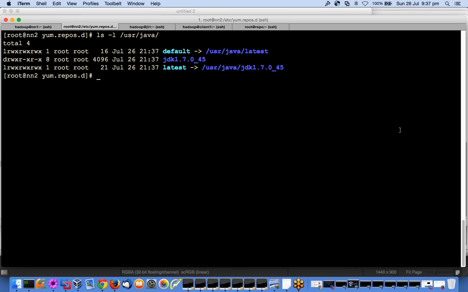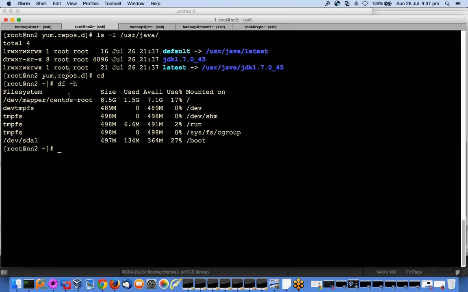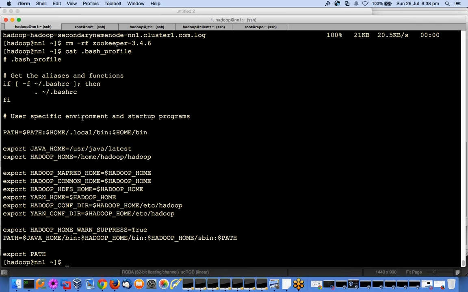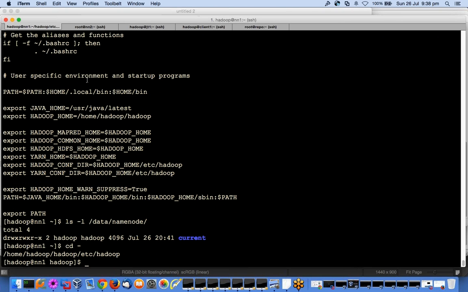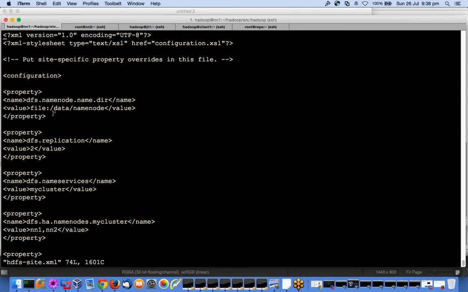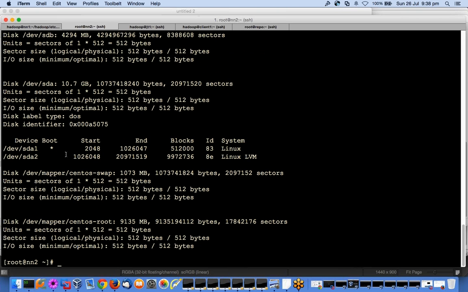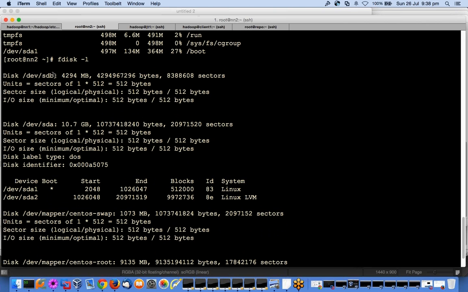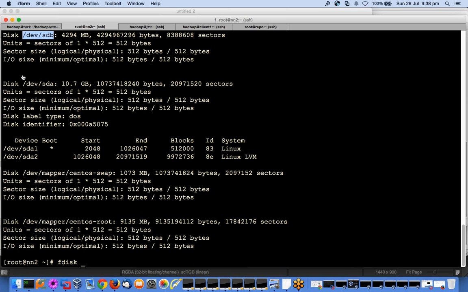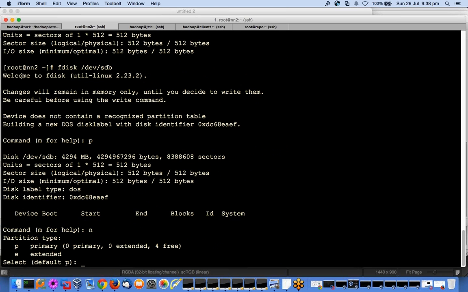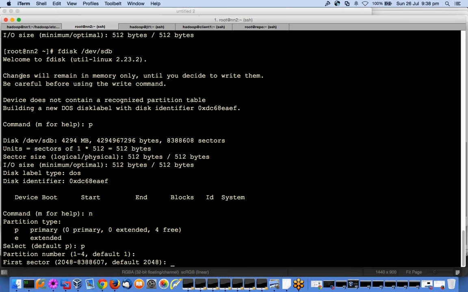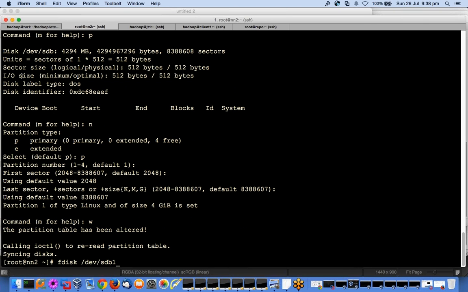ls -l /usr/java, right? It is there. So now df -h. I have to create the same directory structure, right? I have to create here the same directory structure I created on the primary name node, /data/namenode. Why the same? Because in the config file I'm saying that way, right? So let me see whether I have a hard drive or I can create a single folder. Okay, I have sdb. So I will quickly do fdisk on that and create a partition. Currently nothing is there. Create a primary partition. I'm saying one, give the entire space, and I'm saying commit, right? And then it will create one partition for me.